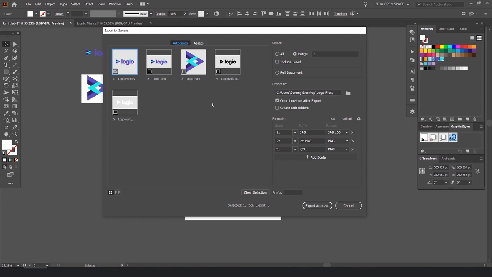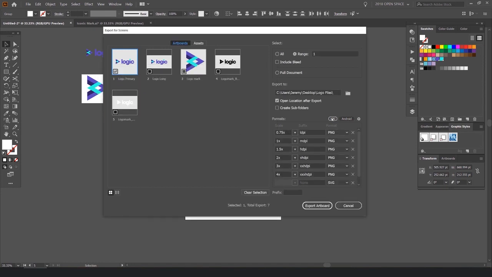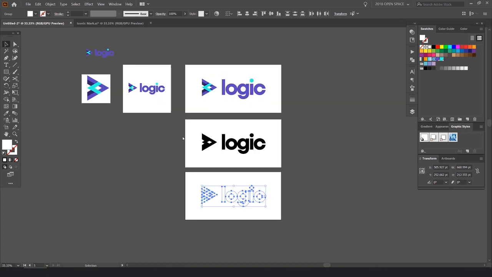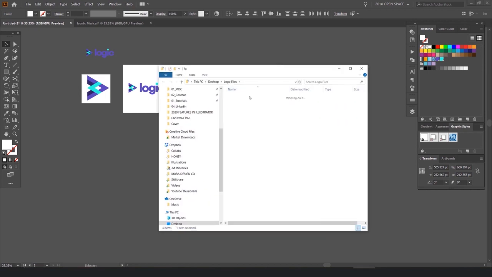So when I export, it's going to save all these files, and then it's going to save them in 1x scale, ×2, and ×3. And you can also edit the options here as well. You can play around if you want to get into the detail, and you can change the iOS or Android. I typically just leave it on iOS for now. But what I can do now is you can create subfolders as well. So I'll tick that and I'll press export. And it should export all the folders like this.